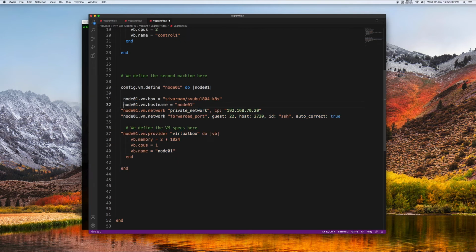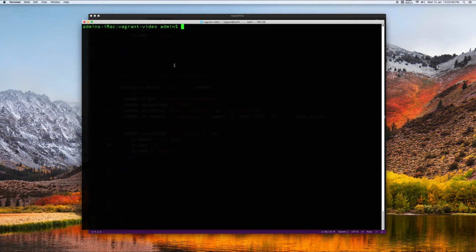Sorry about that. Let me just check everything. Yep, so everything looks good. Let me save the file. Let me issue the same command again.